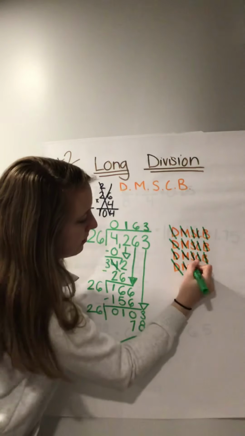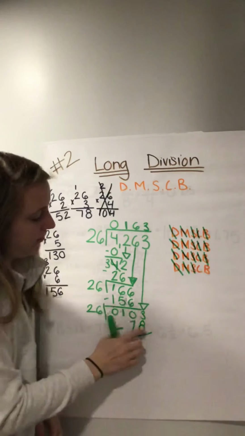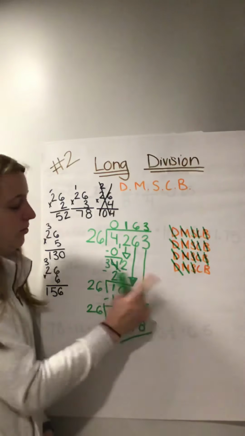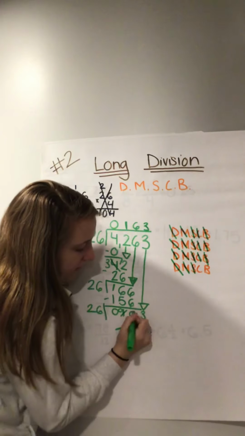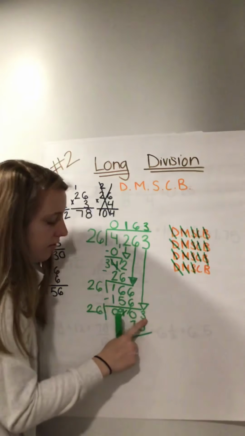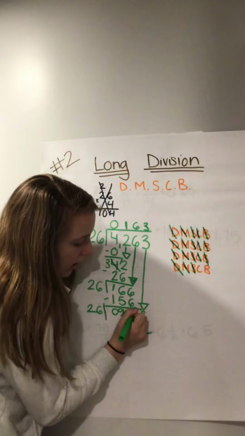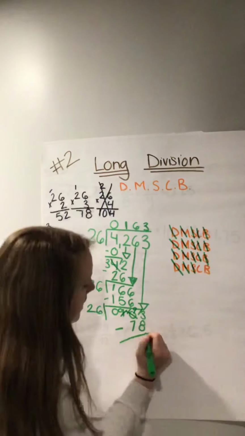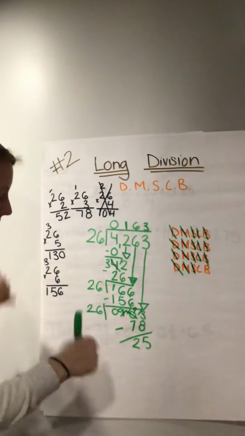I'm going to subtract. 3 minus 8, I can't do that. So I have to look to my neighbor. My neighbor's a 0. Can't take anything away from him. So now we have to go all the way over to the 1. The 1 crosses out to 0. This would become a 10. Then we would look and say, okay, 3, I still can't do 3 minus 8, so the 10 is going to become a 9, and the 3 will become a 13. 13 minus 8 is 5, 9 minus 7 is 2, 0 minus 0 is 0.